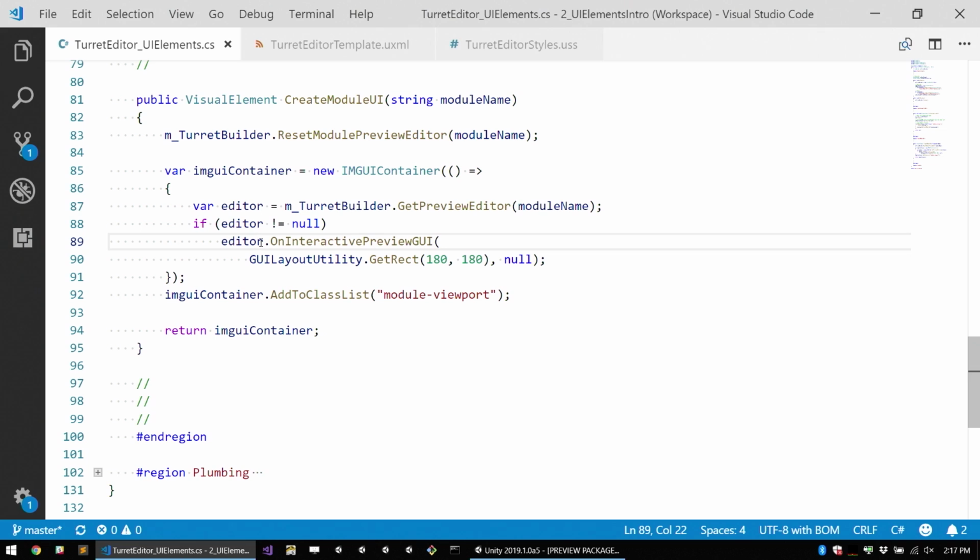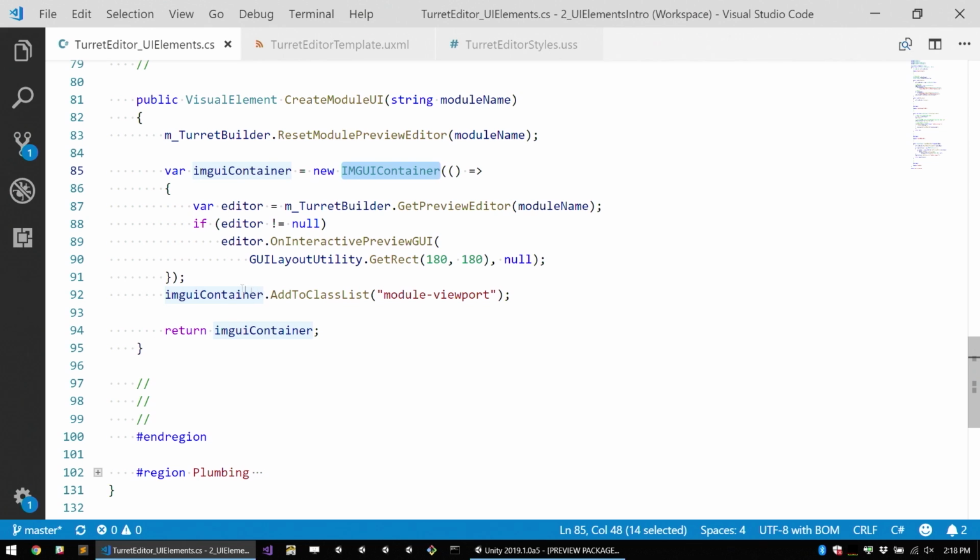Essentially, you can embed any IMGUI code inside a visual element like this. And I use this to my advantage because this on-interactive preview GUI, right, which we used before in the IMGUI version of the tool, doesn't have an equivalent yet in UIElements. So I still want to use it. It looks pretty nice. So that's fine. I just put it inside an IMGUI container.